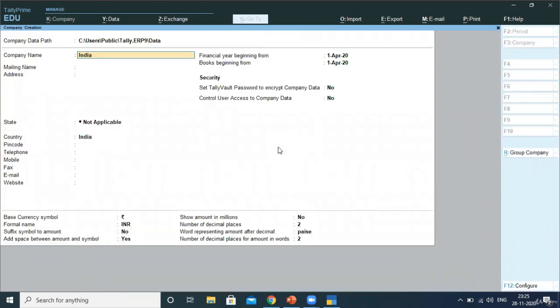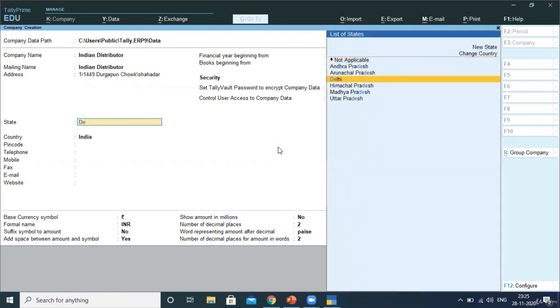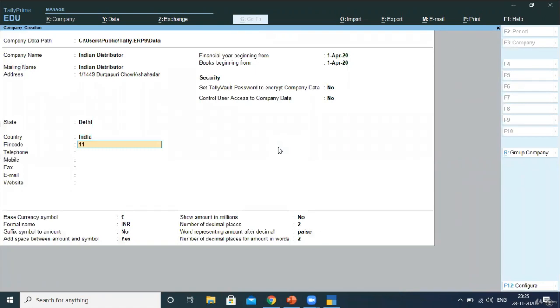Select here and provide the name with the other details. You can provide these as per your own choice: the state, the country, pin code, telephone number, mobile number, fax, email address, website, and whatever other details you want to provide.